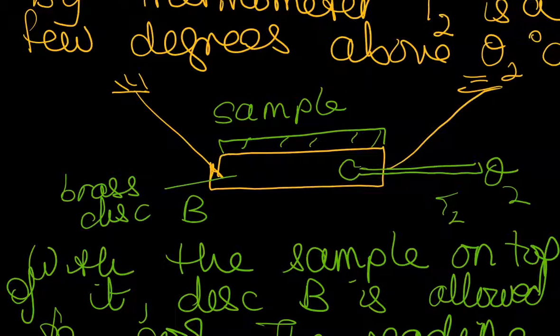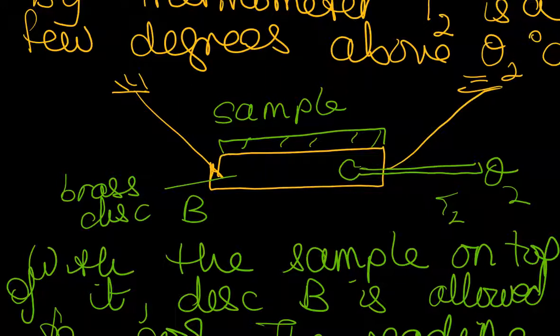Right? Then you're going to put the sample on top of it, and then you're going to let B be cooled, because you want to determine the rate of heat transfer of B. Remember, at steady state, the assumption was that disk B is providing heat at the same rate as disk C. That is what steady state understands. So now you are going to measure the rate at which disk B is emitting heat energy.